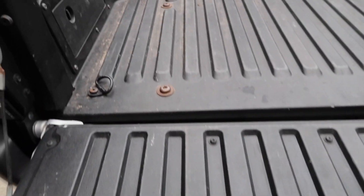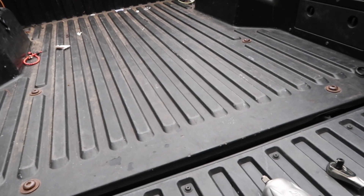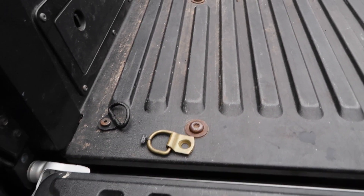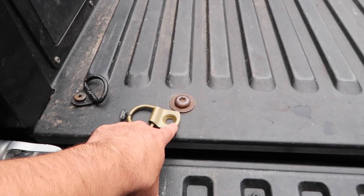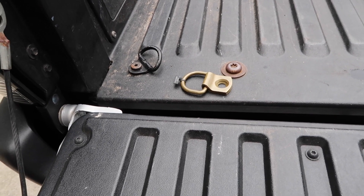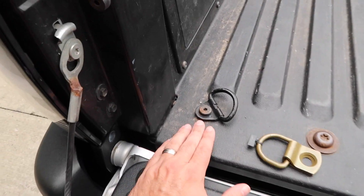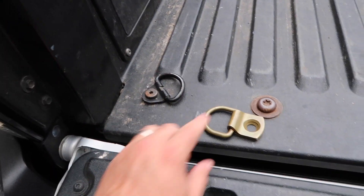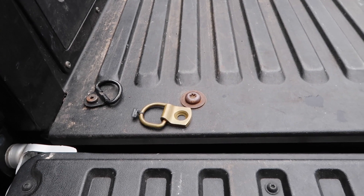I ordered six because there are six locations — six bolts that hold my bed to the frame. What I'm going to do is pull each bed bolt out and put the tie-down hoop underneath. They're the perfect size. If you have a 2011 Toyota Tacoma, probably up until now at least, they will fit. These came with the truck from the factory and are pretty sturdy, but with this through the bed bolt they'll be a lot sturdier.